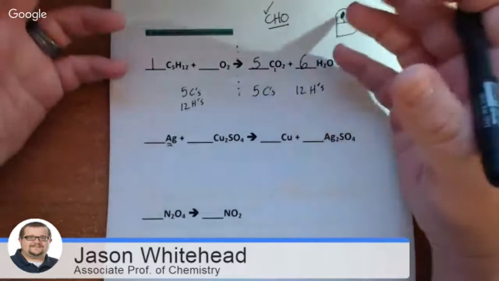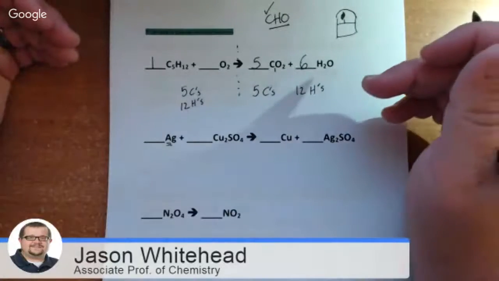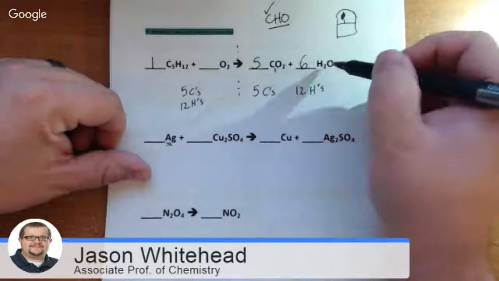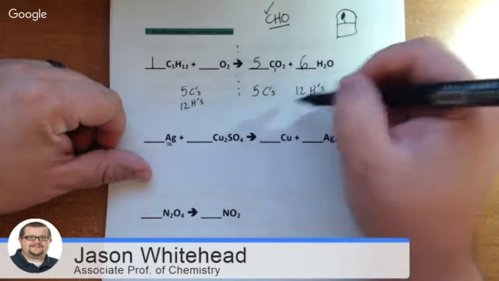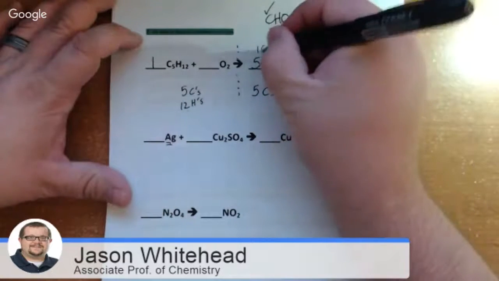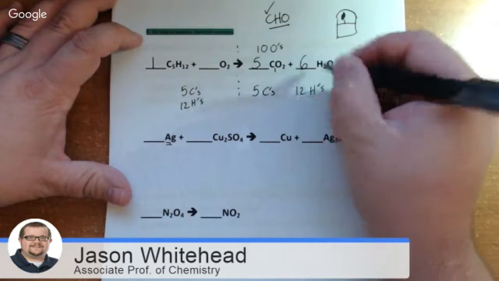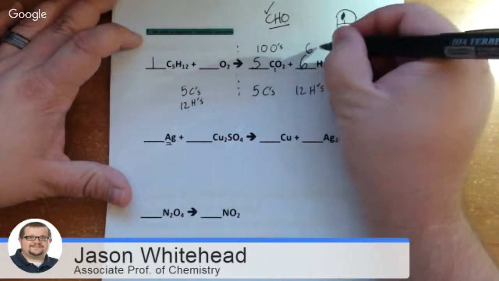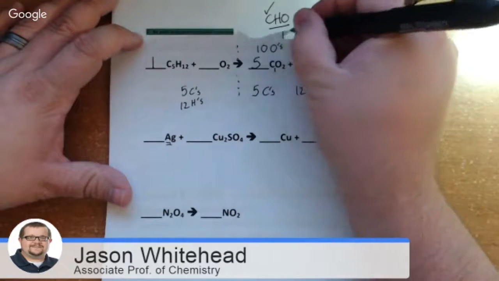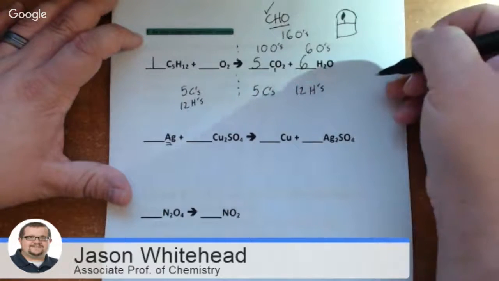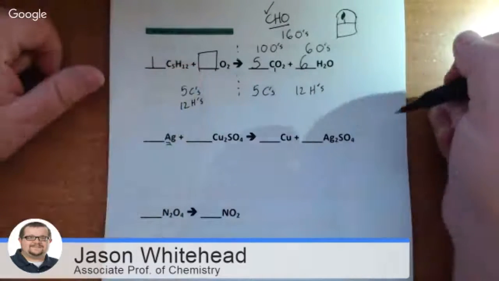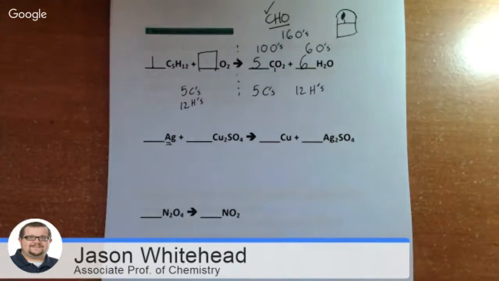Okay, so this is kind of a red alert moment when you're trying to balance this. You've got to balance the oxygens last, and they're the toughest because they show up in 1, 2, 3 different places. However many O's are on this side have to match my O's that are on this side. 5 times 2 gives me 10 O's on this side. 6 plus 1 gives me another 6 O's on this side. Put that together, 10 O's and 6 O's. I've got a total on the right side of the reaction of 16 O's. What am I going to put in this blank to give me my 16 O's on the left? Go ahead and type it out in chat. What should go in the blank in front of O2?